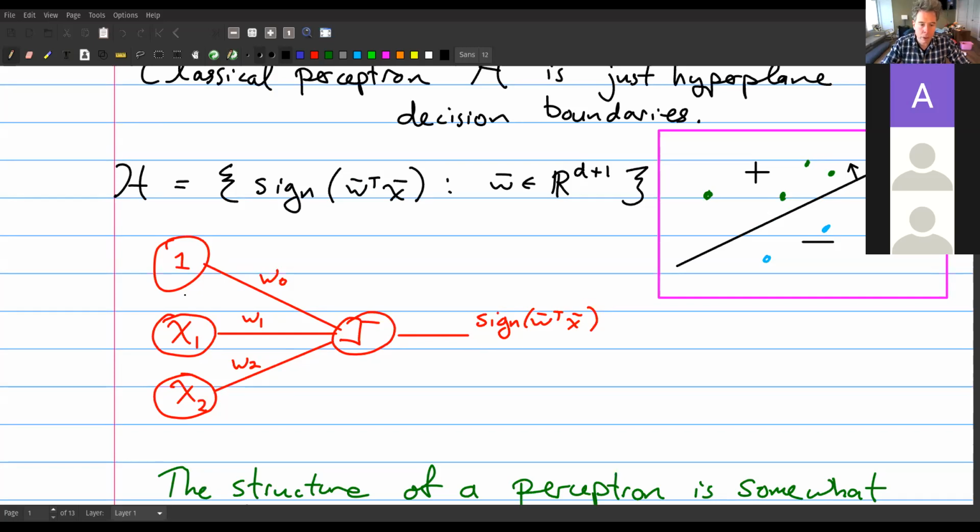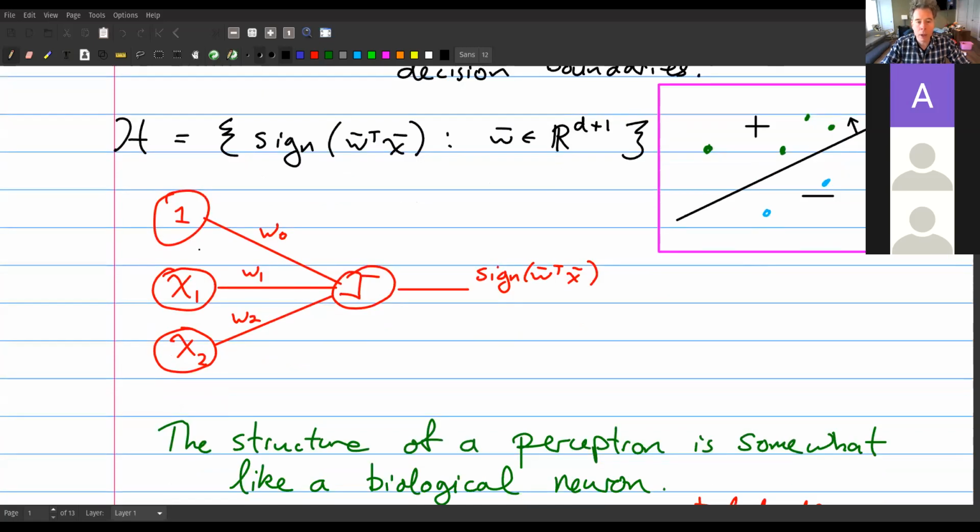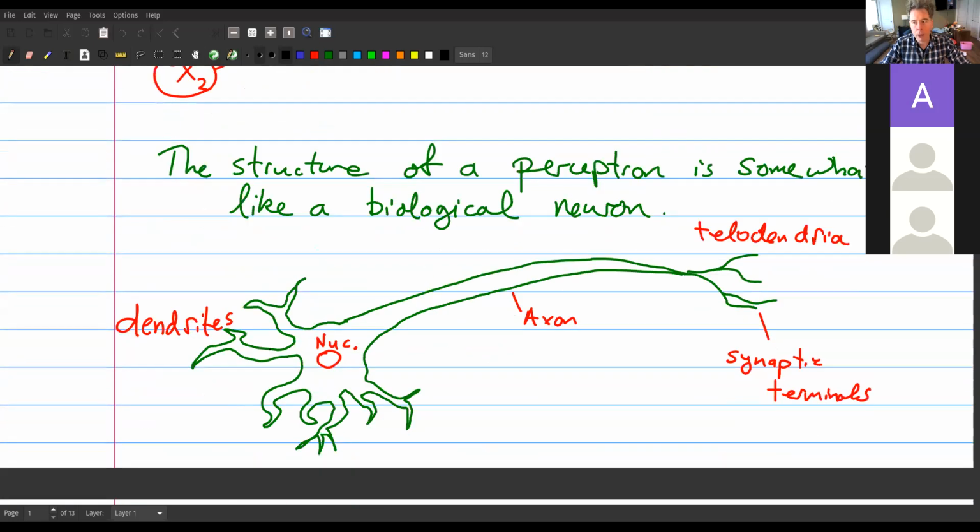This is a perceptron. Everybody knows this is just the sign of the dot product of w and x, and this diagram goes along with it. This 1 is for the bias input. Here's the first variable, the second variable. Instead of writing it as a dot product, you can think of these as wires with weights. The bigger the weight, the more this input gets amplified. That also has some connection to biology.